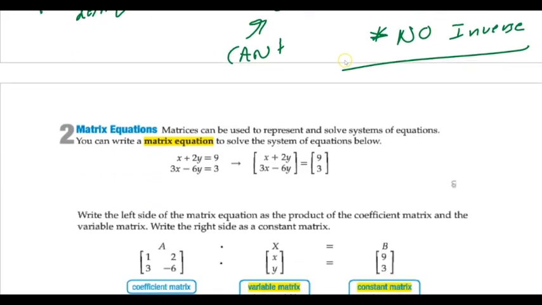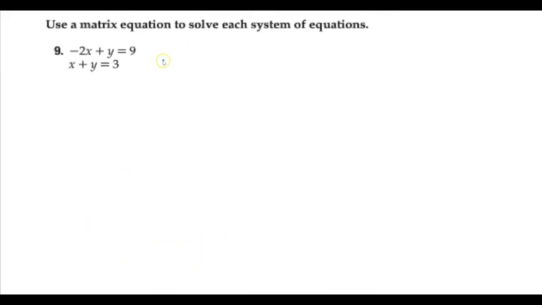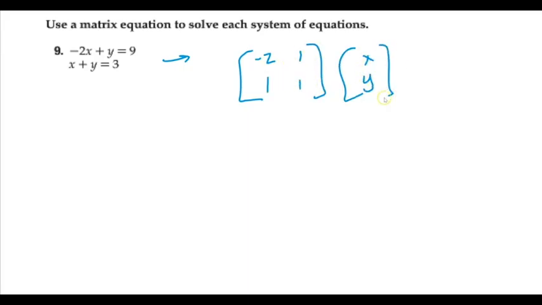Anyway, let's go to the fun part of today. I'm going to show you how to solve equations using your calculator and matrices. I'm actually showing you two ways to solve on your calculator. Let's do the proper way first. We're going to write it as a coefficient matrix. Negative 2, 1, 1, times x and y, kind of like we did with Cramer's rule when I showed you real quick, equals 9 and 3. Then here's the idea. I'll put this in my calculator as matrix A. That's x. I'll put this in my calculator as matrix B.